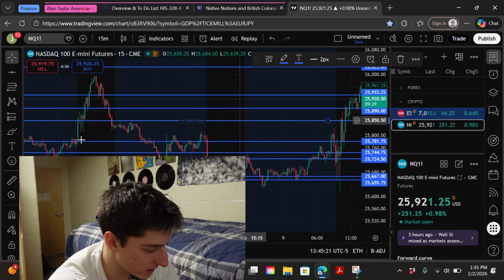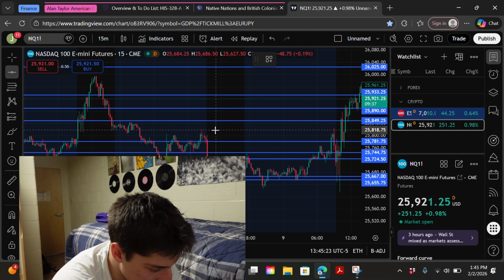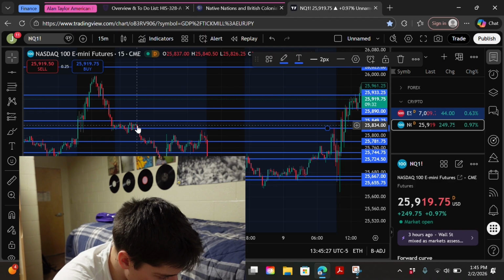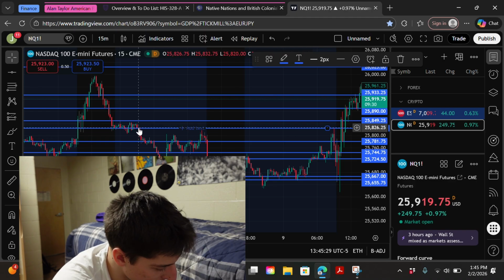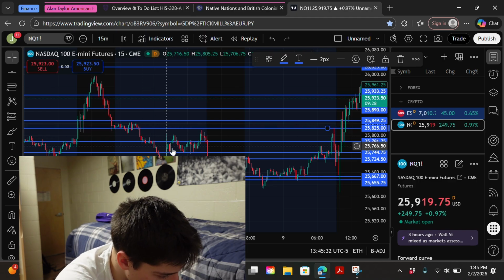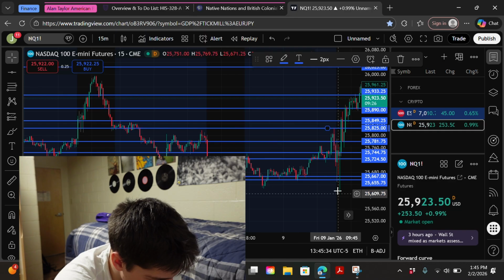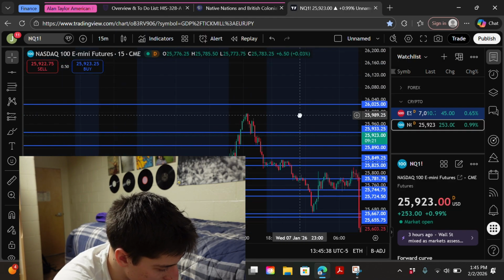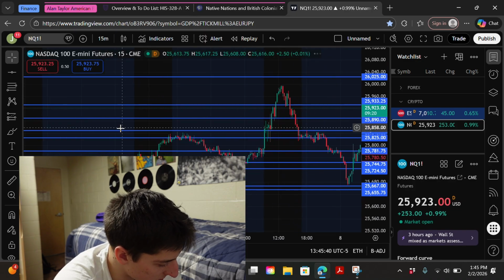Sometimes that happens. Right here, here's another significant liquidity sweep zone. It's trying to sweep this order block right here, or sorry, no, this fair value gap right here. Fails to get past it, falls down, and then inverses it right here. Again, these are just super important for trading.